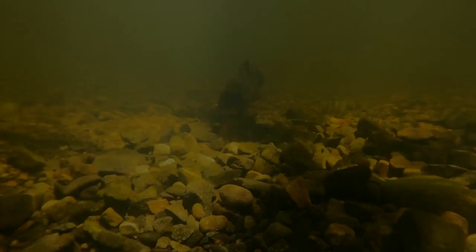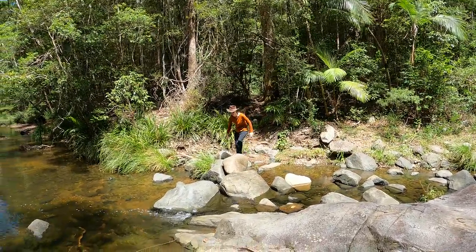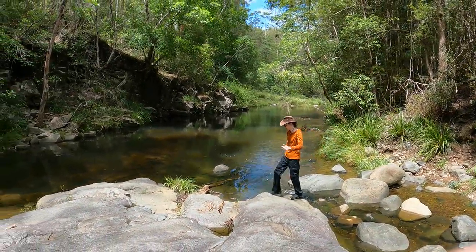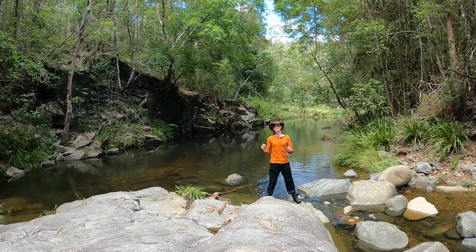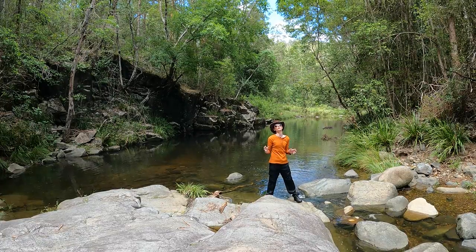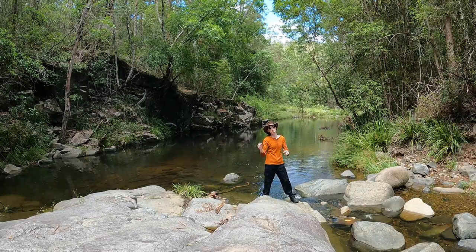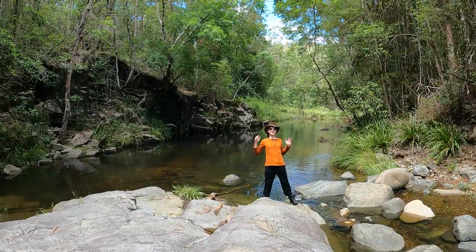Welcome to Murky Seb's Wild Underwater Adventures. Today we're in a place called Stony Creek, which is inland from Caboolture. We're looking for a unique species of rainbow fish only found in southeast Queensland. We're also looking for some purple-spotted gudgeons, and if we're really lucky, we'll see some crayfish along the way as well. So come along and let's get adventuring.